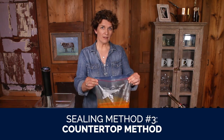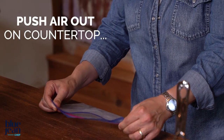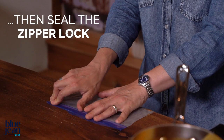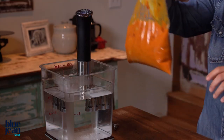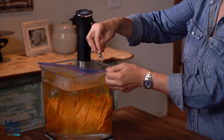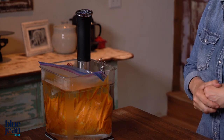Here's another technique you can use to remove the air — it's called the counter method. Simply hold the bag firmly and let it hang over the edge of your counter. Bring the bag so that almost all the air is out, hold it flat, and then seal it along the countertop. Now all the air has been removed and it will sink in the water bath. Submerge this into the water bath and clip the bag to the edge as a safety precaution, just in case the seal isn't perfect. This chicken is going to cook at 140 degrees for at least one hour or as long as four hours.